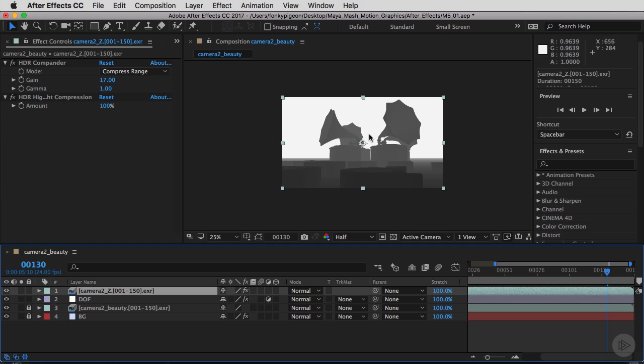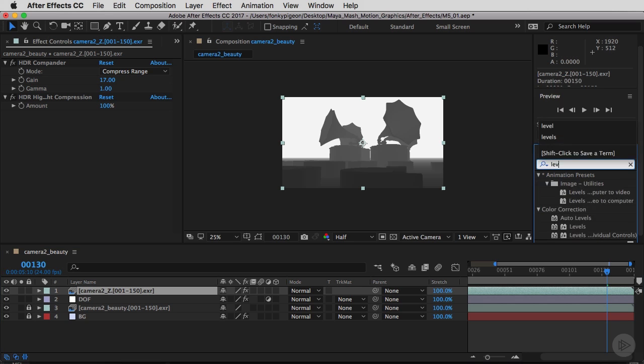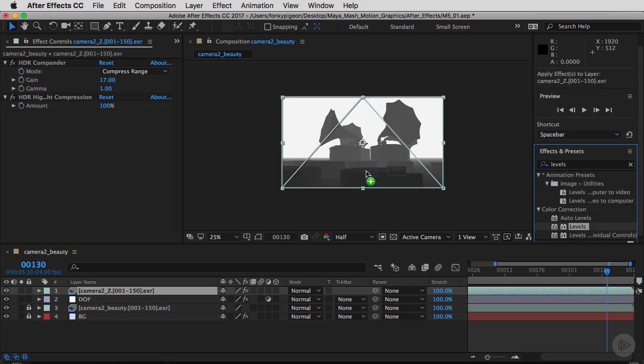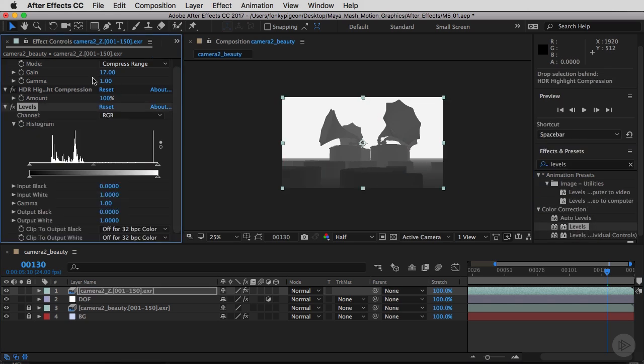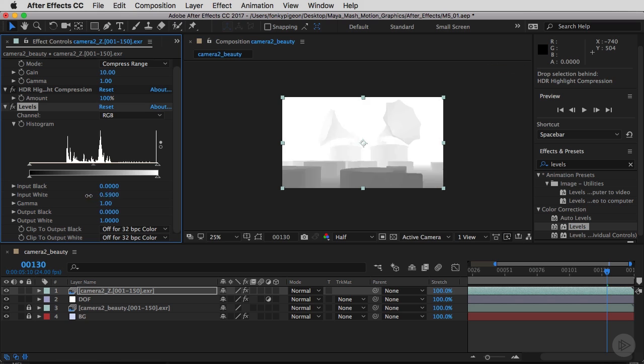And for that, let's put levels. First, let's go back quickly to the HDR compressor and reduce the value to have a better ramping of the depth. Now, by playing with the histograms of the levels, starting tweaking the input white values, I can really clamp the values and decide what is going to be in focus and what won't be in focus.